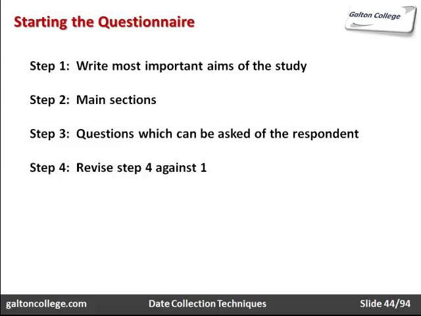You might have to revise step 3, it should be, against the aims and objectives. So that particular point says step 4, it should be step 3. Step 3 should be constantly worked in the context of step 1 to make sure that the aims and objectives of the survey are what is being questioned. Everything else is broadly irrelevant.